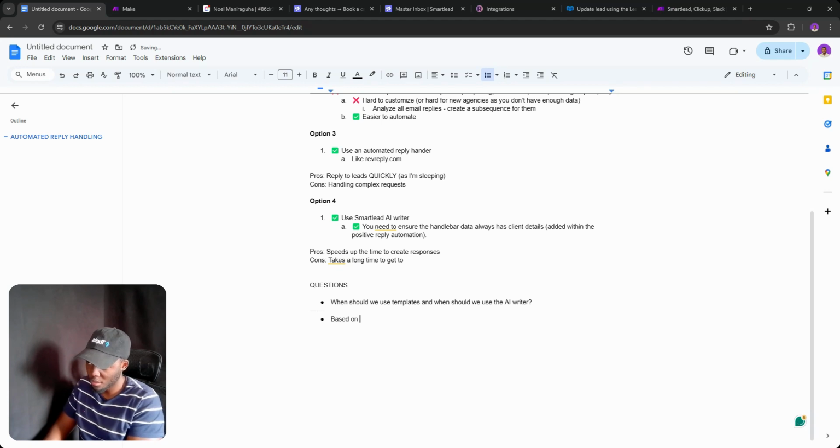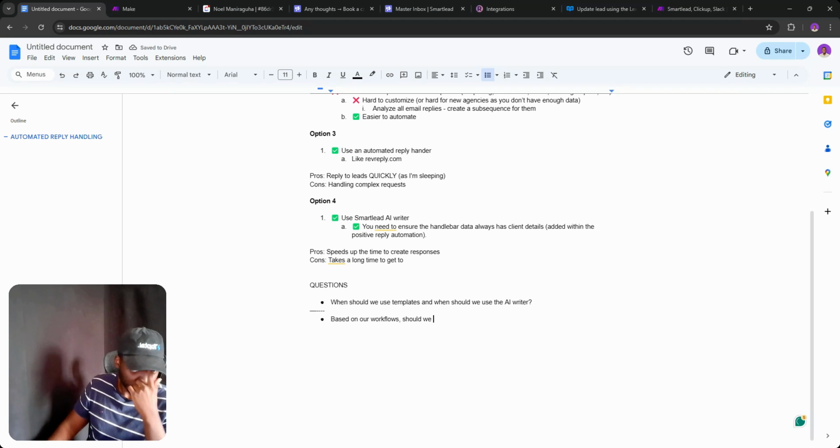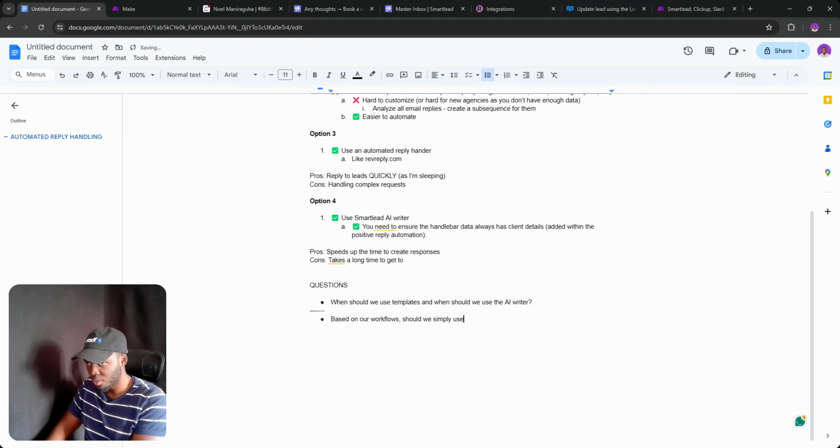Based on our workflows, should we simply use Rev Reply?